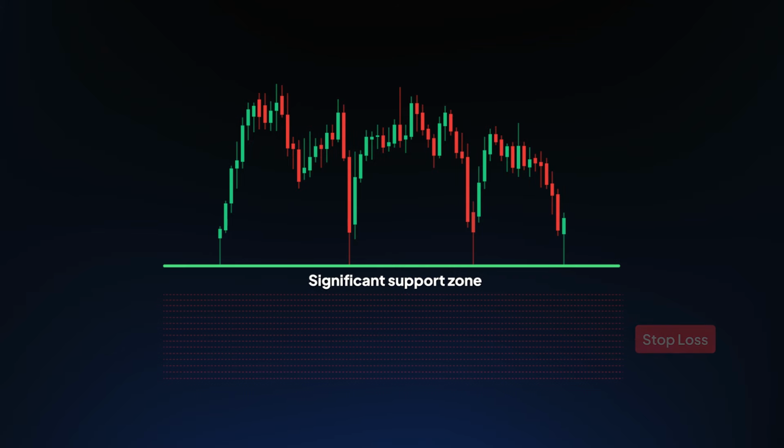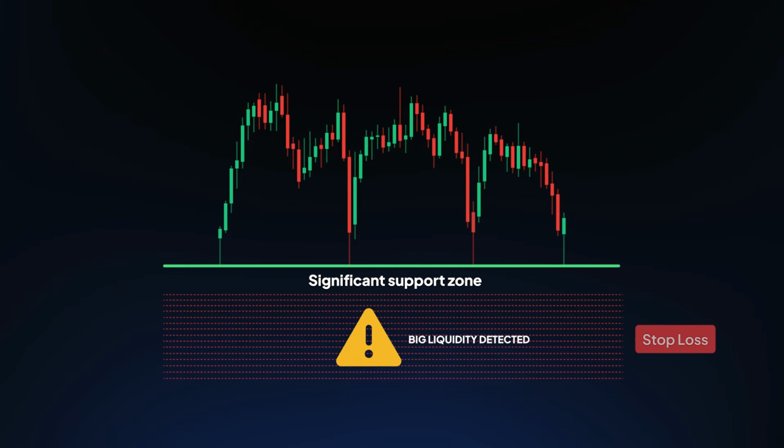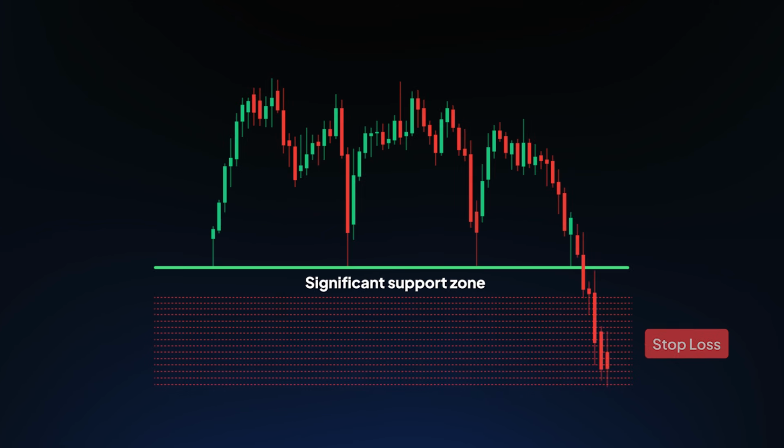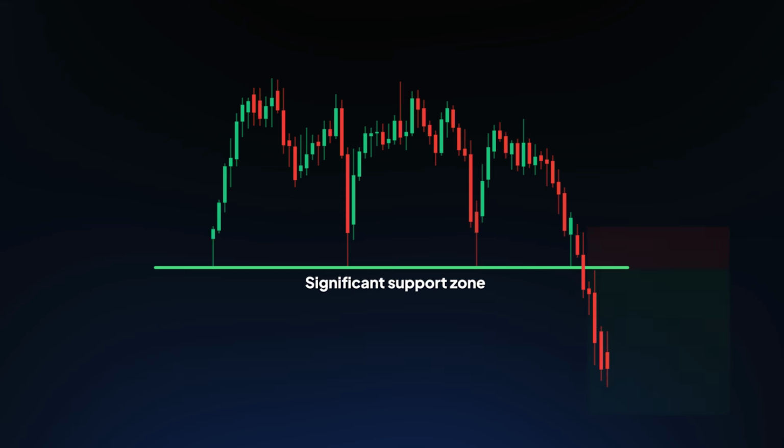Many traders set their stop losses just below significant support zones, which is basically a lot of pending market sell orders that create a lot of liquidity in this area. Large players have a lot to gain by shaking out as many traders as possible before price starts actually going up. This sudden drop can also be viewed by someone as a resistance breakdown, where traders will open short positions, creating even more sell orders. But in the end, it is a fake out that leads to a huge rally in a different direction.